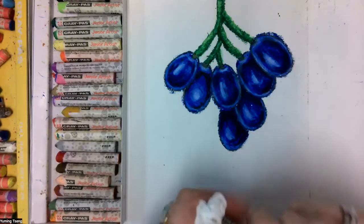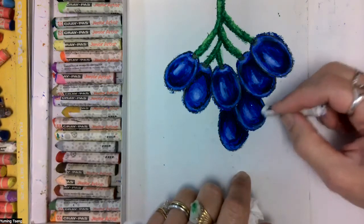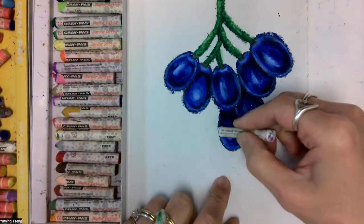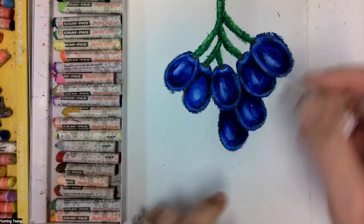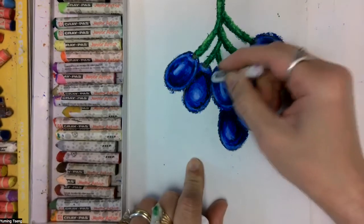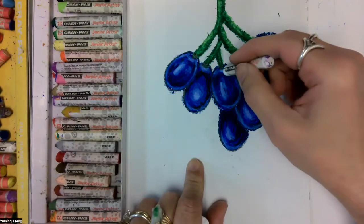Very light touch. If you push too hard, the white won't come out. The white color won't show that much, okay? So you do a light touch, and the white color looks great, okay? It works.